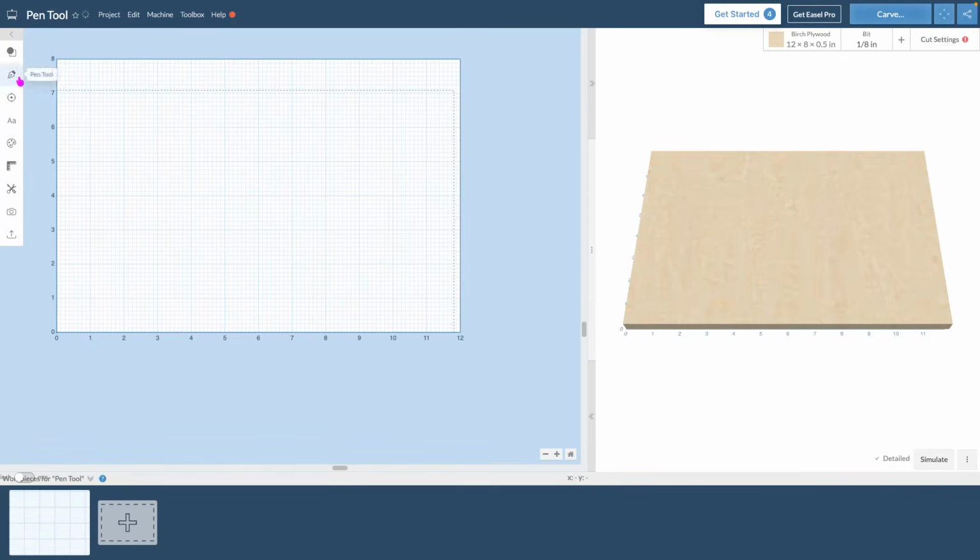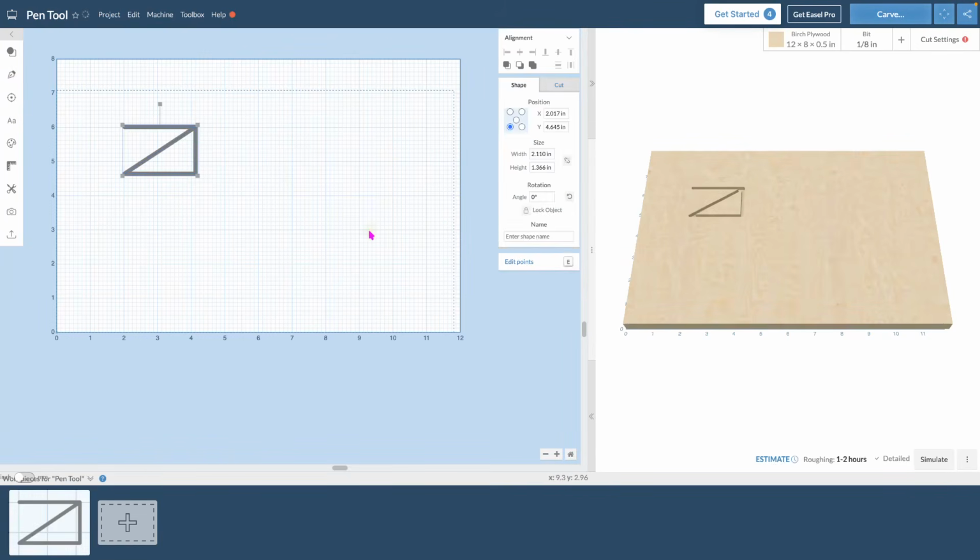It is also possible to finish a set of segments by connecting them to the start point or any other point that I've already dropped, and that will complete my line segment that way as well.